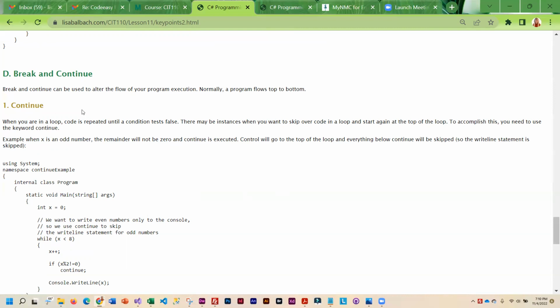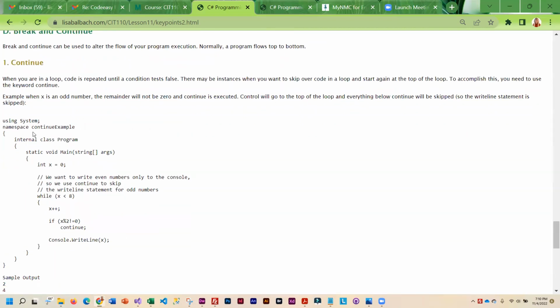Continue is used in loops. What continue does is, while you're in a loop, there may be a condition that arises where you don't want to execute any more code and you want to go back up to the top of the loop. That is what continue does.